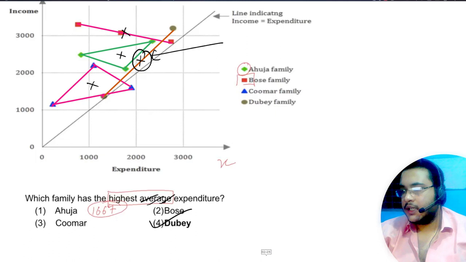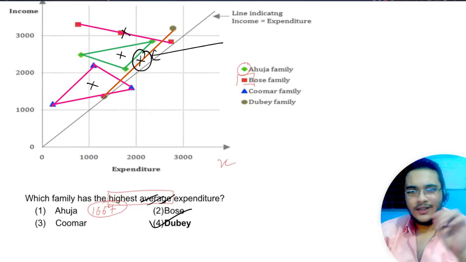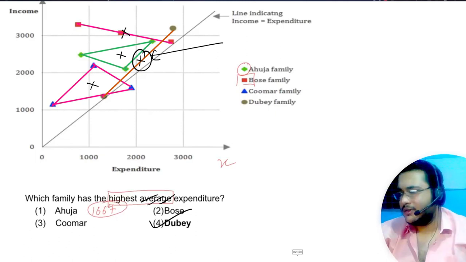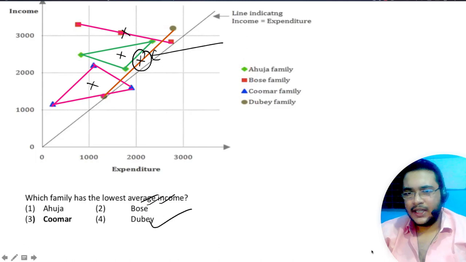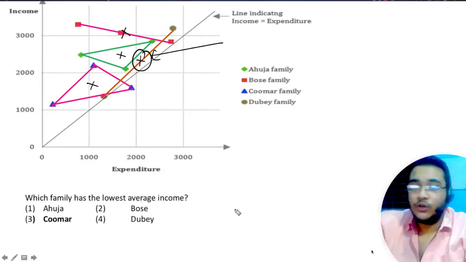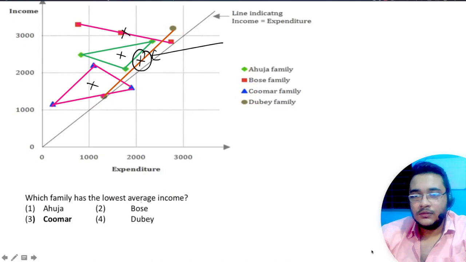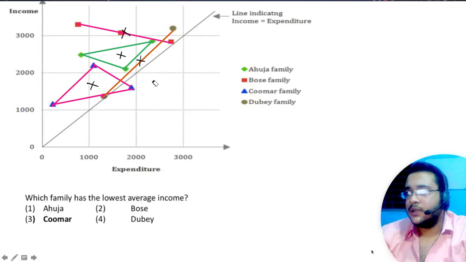The next question, and I think the one who has solved this one has put numbers. I don't really think I need to do that. Okay, the next one is also interesting. Let's first of all get rid of this thing. Which family has the lowest average income? Now guys, you would have to tell me. Pause the video right now and try it. Okay, so I'm pretty sure that you guys have paused and tried this one.